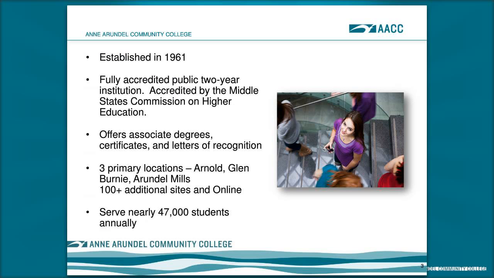Anne Arundel Community College, for those of you that don't know, was established in 1961. It's a fully accredited public two-year institution accredited by the Middle States Commission on Higher Education. It offers associate's degrees, certificates, and letters of recognition, and of course, corporate training through our department. We have three primary locations, Arnold, Glen Burnie, and Arundel Mills, for those of you that are local to the area. I know we have some folks across the country that are visiting us today, so welcome. But we do have 100+ additional sites, and of course we have a lot of online offerings. We currently serve nearly 47,000 students, which is typically a surprise to most folks.